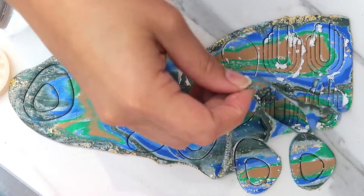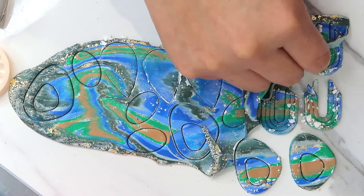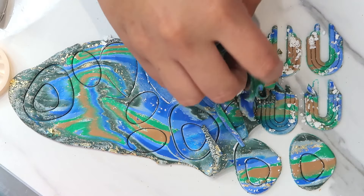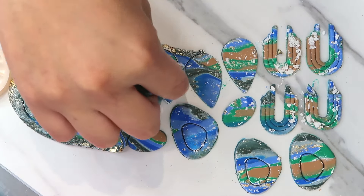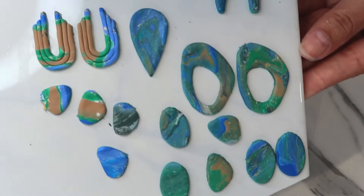This clay is pretty easy to work with and I do kind of like it. The only problem is it's way too soft, which ruins your designs and cuts — you lose the form. But for $1.25 a pack it's really not that bad. You can add some hardeners or mix in a different kind of clay to make it harder.